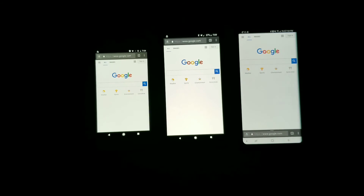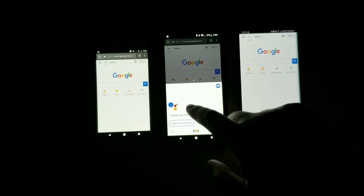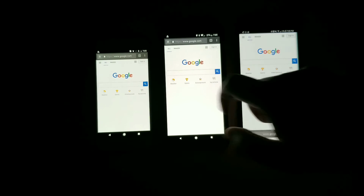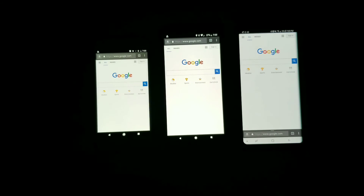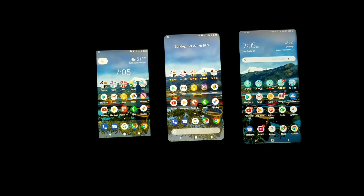In day-to-day use you can definitely tell the vibrancy differences. The Google logo in particular is much more vibrant on the Note 8 and the Pixel from last year. The colors are definitely much more muted on the Pixel 2 XL from this year. Looking at the home screen with a multicolored background it actually doesn't look too bad, but look at the YouTube logos as an example — you can see how much brighter those are on the Note 8 and on the standard Pixel from last year.